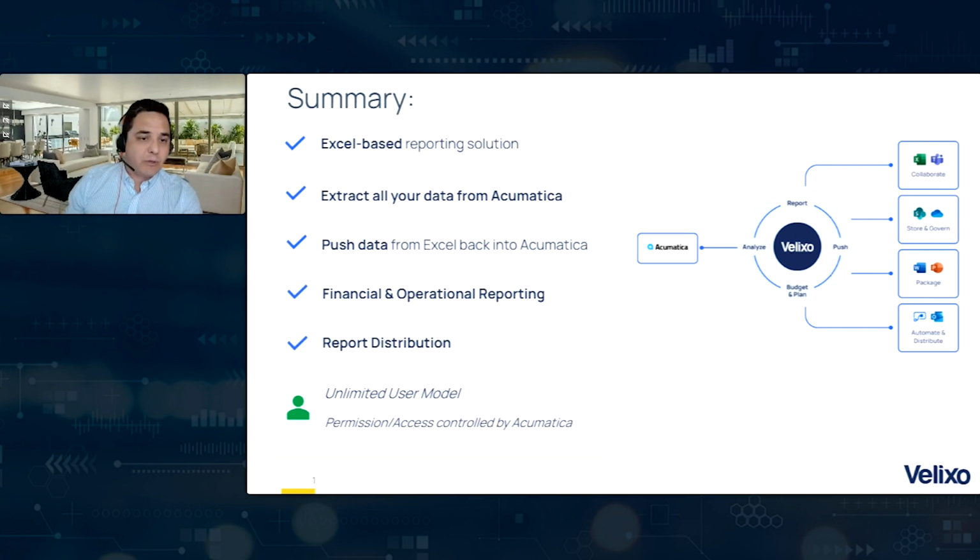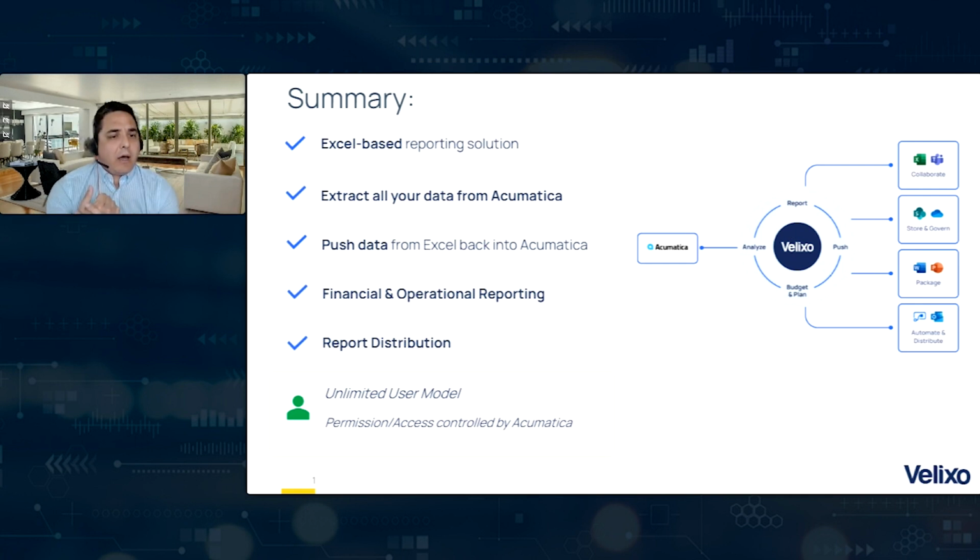But just think of it this way: you can take your reports and distribute them internally or externally. You can do it in whatever format you like. Maybe you want it as plain Excel, or Excel with Velixo within it. You may just have a PDF, or just a screenshot. You're also able to be very specific in how you send out those reports. Let's say you have 10 managers. You want each to have a specific report that only caters to what they're responsible for, say for a particular product line, or for a specific region. You can absolutely do that.